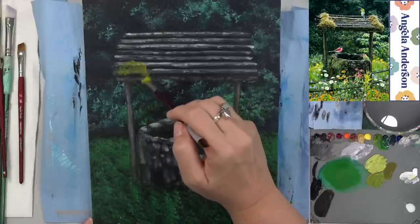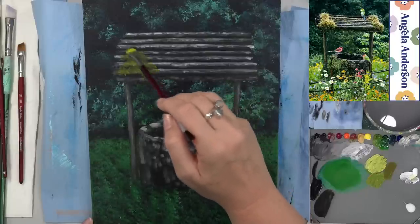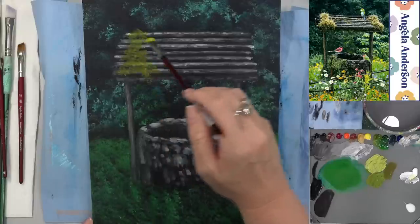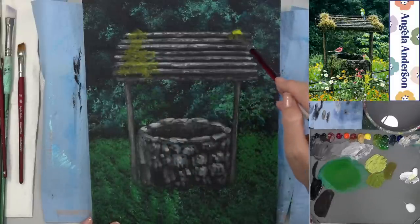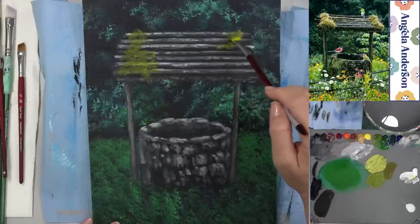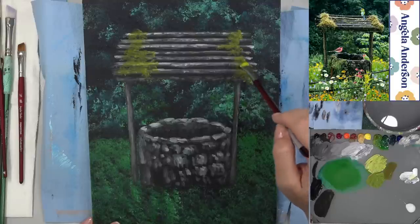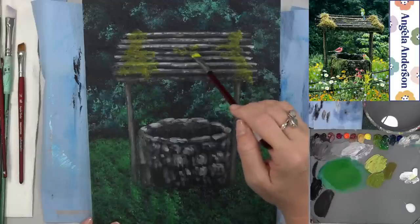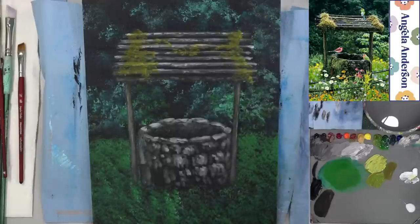This is the part where you have to be kind of brave because you're going to be covering up all this nice stuff that you just did, but this will kind of add a lot of charm to our wishing well. Got all this nice moss on it. Kind of coming and hanging out. I'm just going to kind of meander it in a few little other places here and there. Up here.